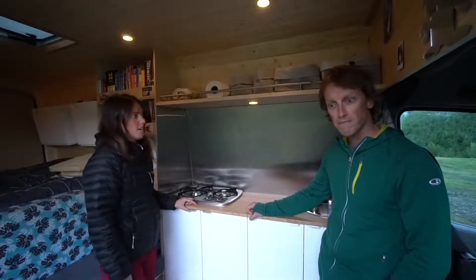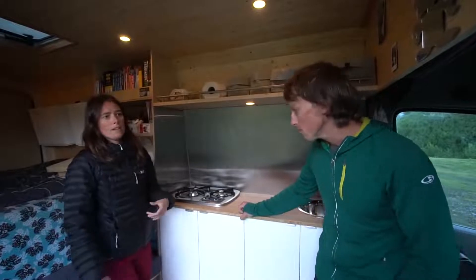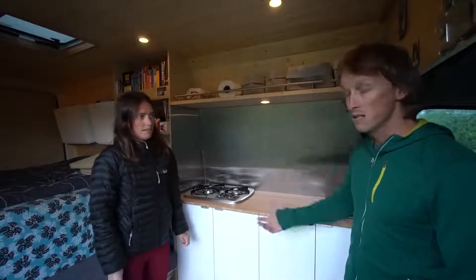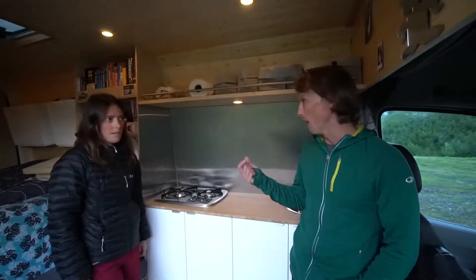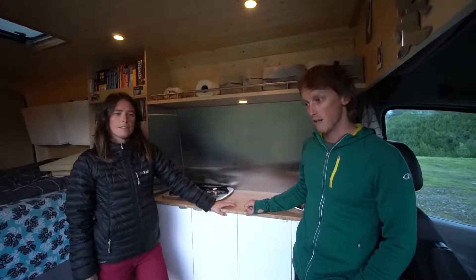Behind the kitchen there's nearly two inches of foam — the whole van has been insulated and sprayed with foam so we don't get too hot or too cold. The spray foam was really important: it insulates the van to keep it warm so you're not sleeping inside a metal box, it keeps it quieter when driving, and it cuts down on condensation. There's no bare metal anywhere — the foam is sealed straight to it — so we don't get any condensation. We cook with just the skylight cracked open and it's fine.